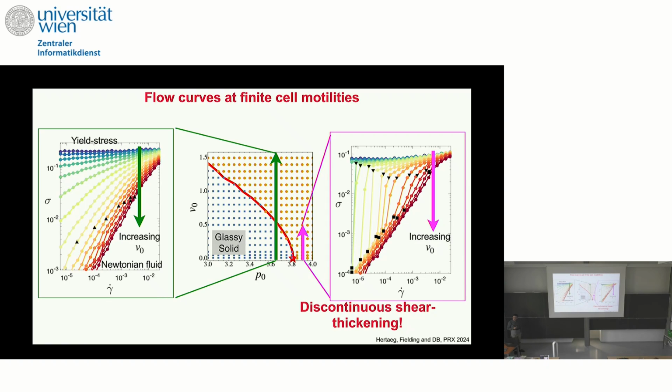Regarding the definition of yield stress, what's the nature of this transition? Is it really a first order phase transition to develop a yield stress? So the yield stress, I think, vanishes continuously if you go like this, right? The yield stress will vanish at some particular V0 star as you increase it.